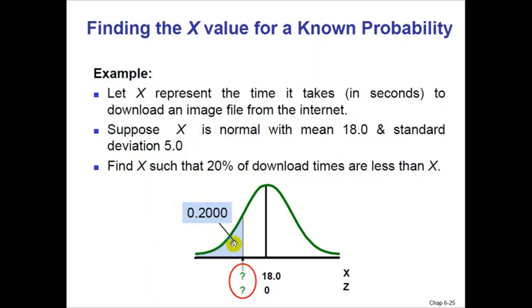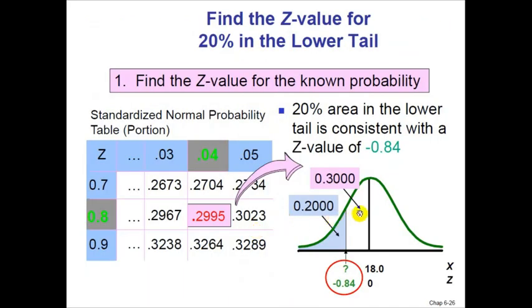Okay, so how to find this part? Your normal distribution table cannot read this area, but it can read this area, right? Just on this area, if you know half of it is 0.5, then 0.5 minus 0.2, you will get that this part is 0.3. You need to know what is this x value. If you read the probability, then you can get this value. But remember, your normal distribution table gives you the positive side, but they are symmetric. If you read the positive one, you can get the negative value. You just need to add a negative in front of the value.